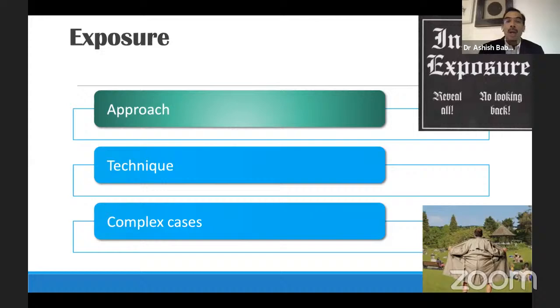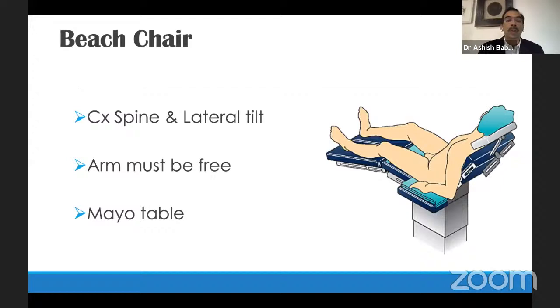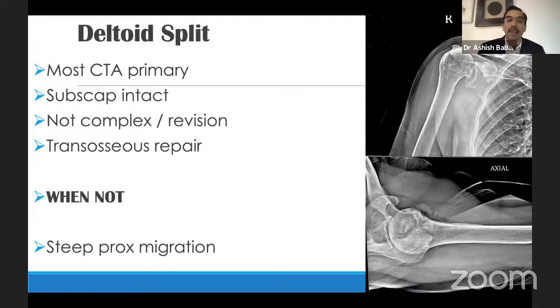I think it's a given that all of us would resort to a beach chair position, a lazy beach chair, deck chair position. It's important to stabilize the cervical spine. I spend a lot of time doing that. And there's a lateral tilt added. I'll talk about that later when we come to the glenoid exposure. It's very important that the arm must be completely free so that you can bring it back in extension when you want to ream the humerus. And so the table should not be a constraint to exposing the proximal humerus. And I almost always use the Mayo table as my first trusted assistant.